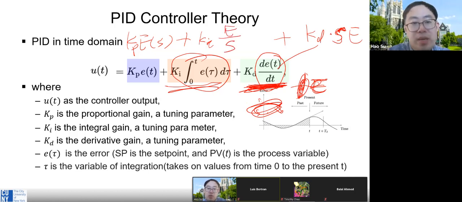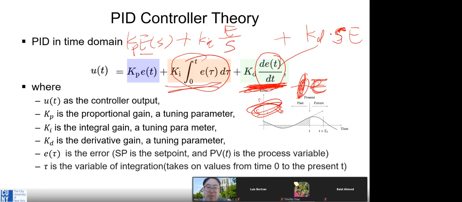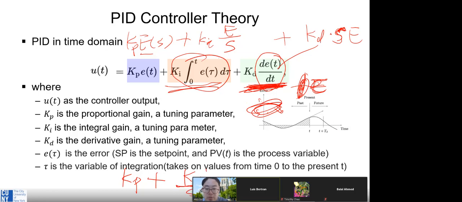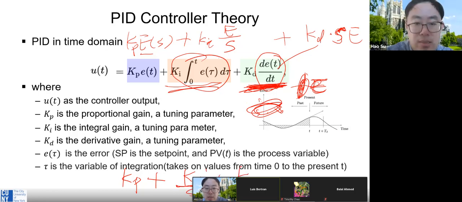Because we have E in every term, we can take it out, right? So it becomes Kp plus what? Ki over S, and Kd S, right? This is the operation with respect to E(S), and US is equal to this, right?